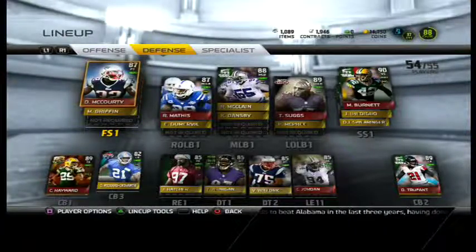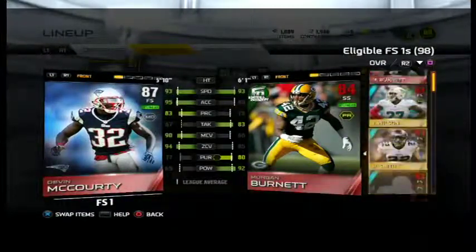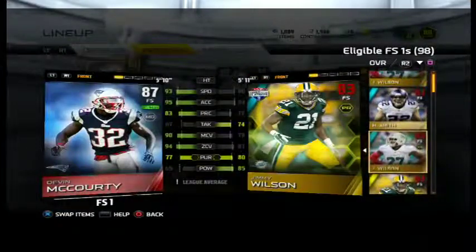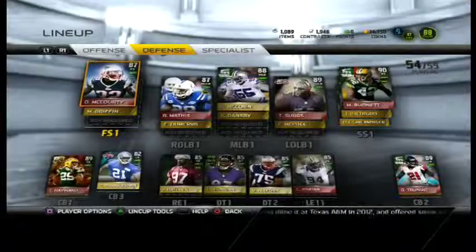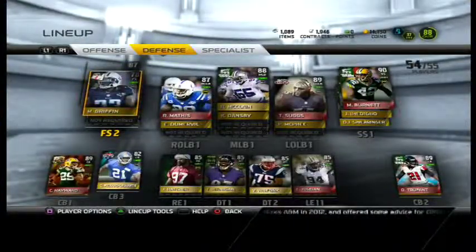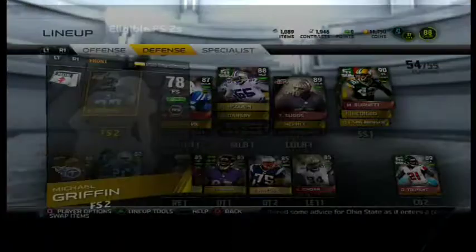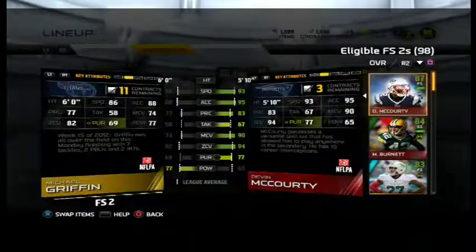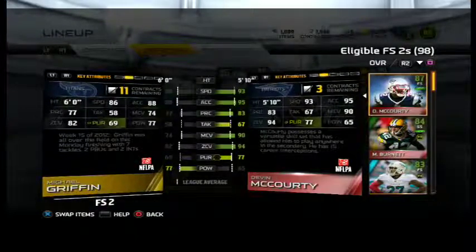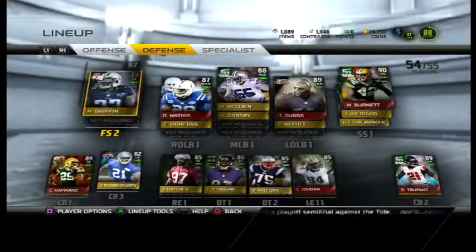And then I'm coming here. Click it again. Huh. Yeah, that's really weird. Well, I'll keep McCourty there. That's weird because he's higher. He's 93 overall. I don't know why he's lower. Maybe I should read and see what it says. This makes no sense, but I don't care.